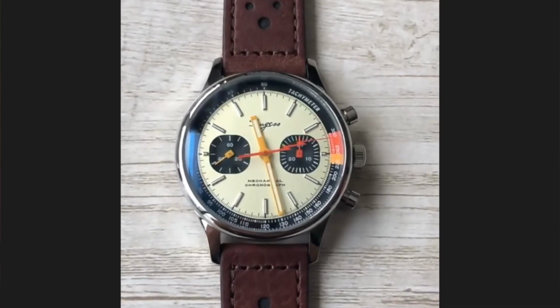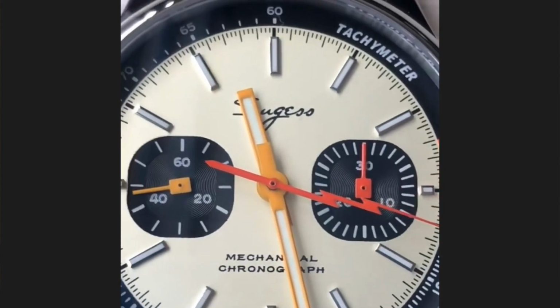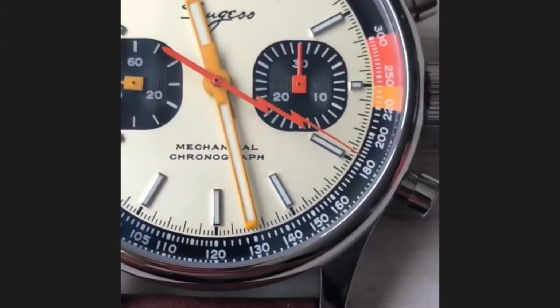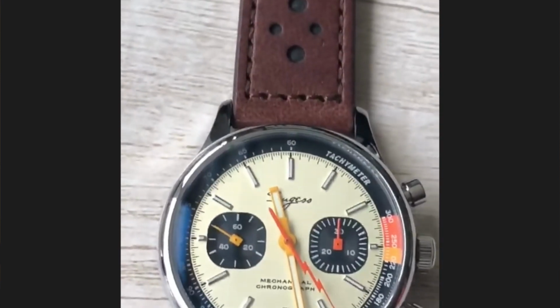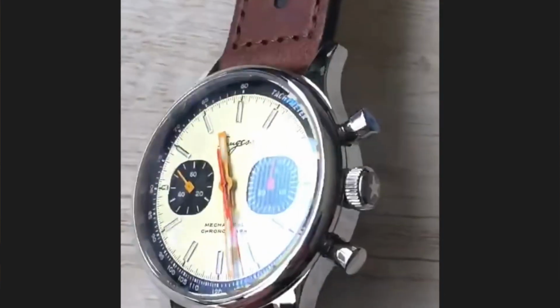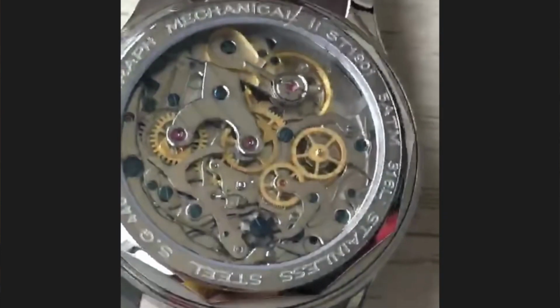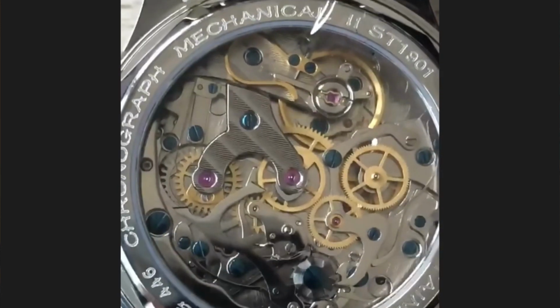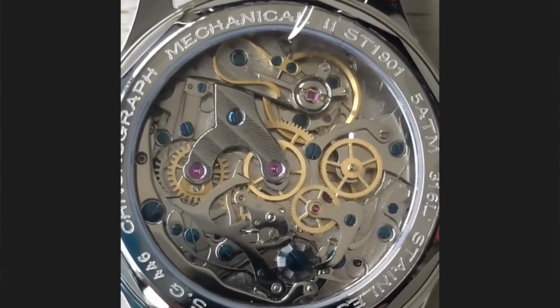You have 3 colorways available: the cream dial, the blue teal dial, the blue variant, and this one comes in at 40mm in diameter, 13mm thickness, which is pretty good considering that you have a mechanical chronograph movement underneath, and a lug width of 20mm. You can get this one on a racing leather strap, and some offer it on rubber straps as well. My advice would be to buy anything on a leather strap if you can, or if you don't like the leather strap, you can still ditch it and put on a rubber strap or a strap of your own.